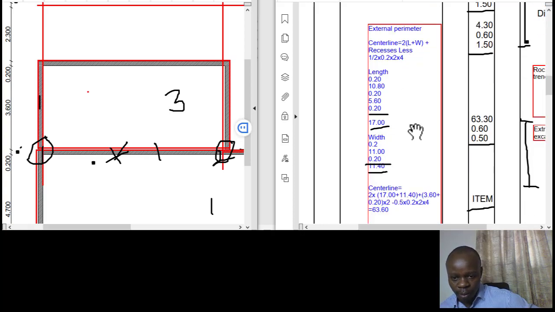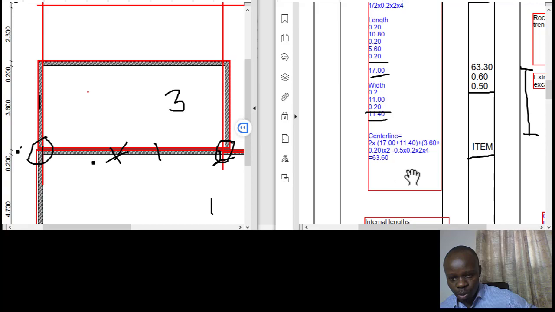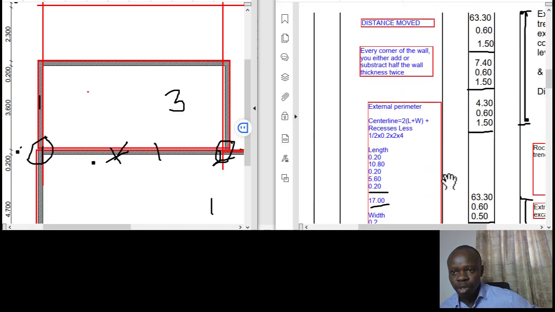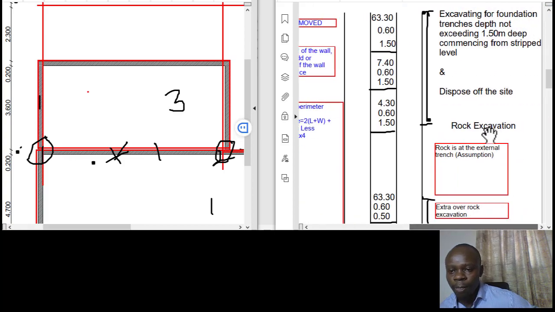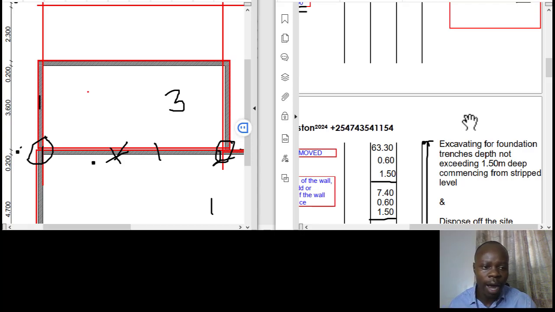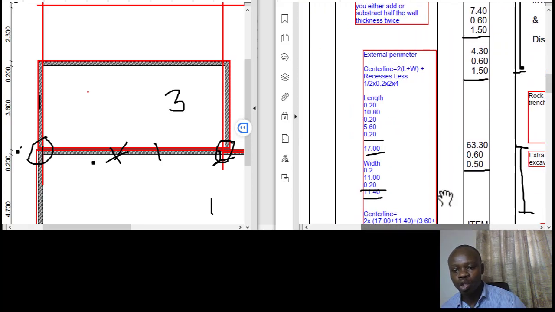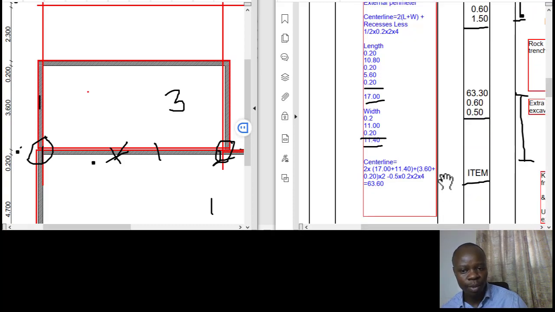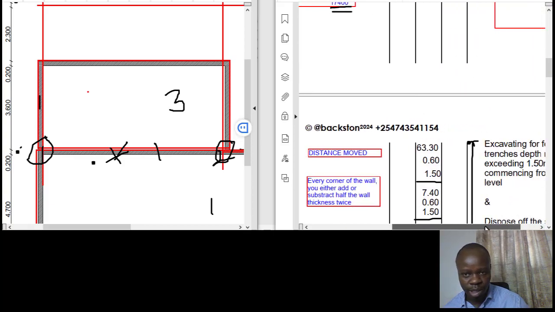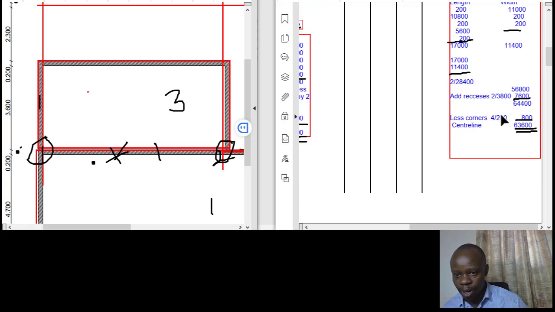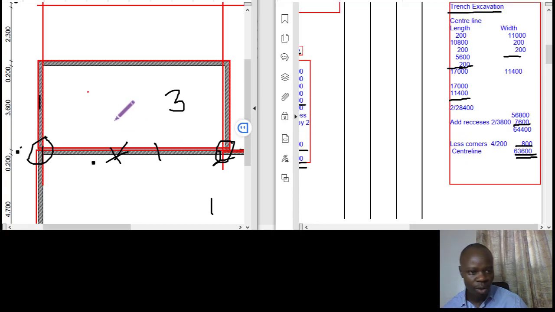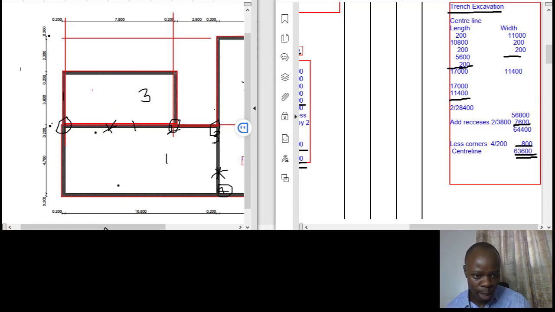But our focus today is on the perimeter, and we're using that rule of distance moved to get the center line externally. Therefore we'll use the same formula, but now adding it to the perimeter, not the center line this time. The perimeter that we had already calculated, I want to present it here. So this is the perimeter, 64.4. I'll also zoom out so that you're able to see those dimensions quite well. I believe that is visible enough.